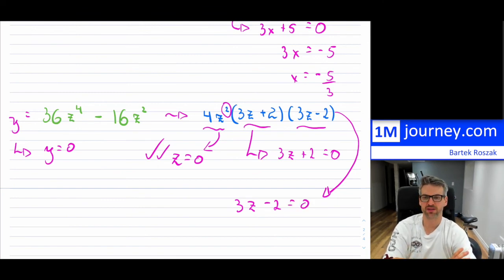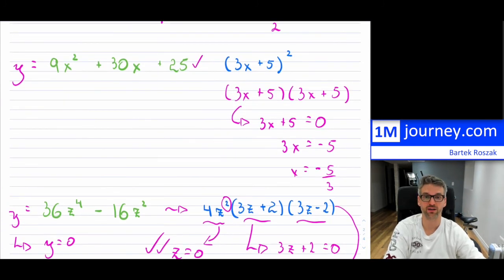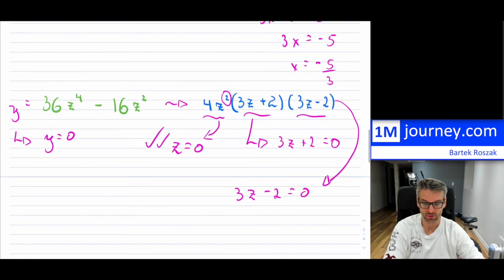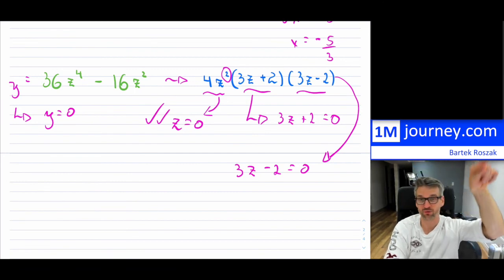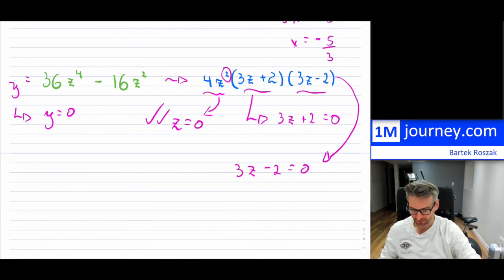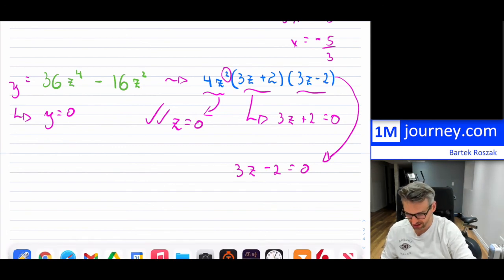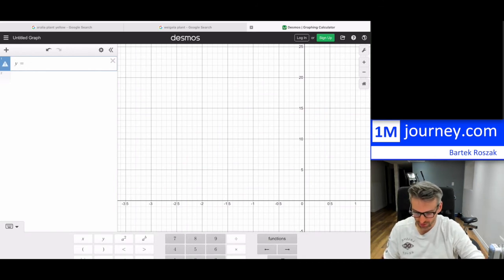So what happens? Does this mean this will cross through the axis 4 times? Or is it maybe going to touch the x-axis like it did in the perfect square? Would that maybe happen? Well, let's take a look and see how funky this will look. Is it going to be a nice little parabola-like shape, where it just goes up and down, or maybe down this way? Let's take a look. So let's graph it. It's 36 and minus 16.